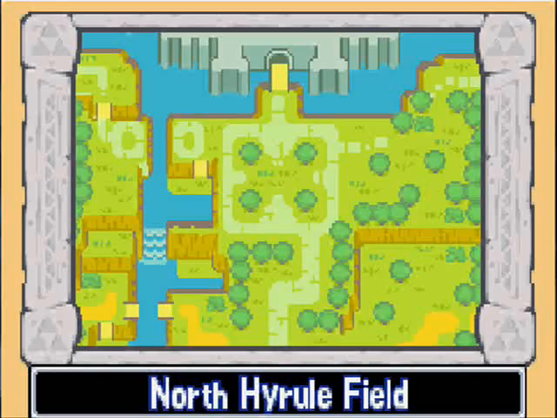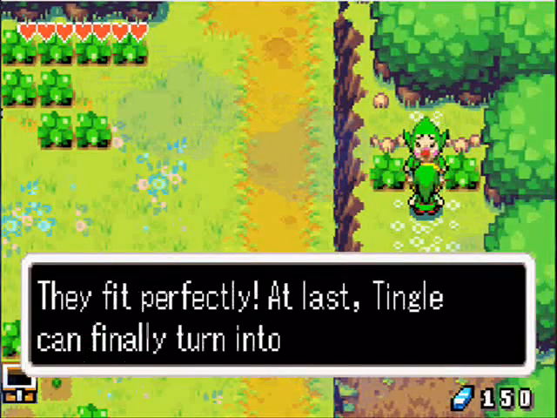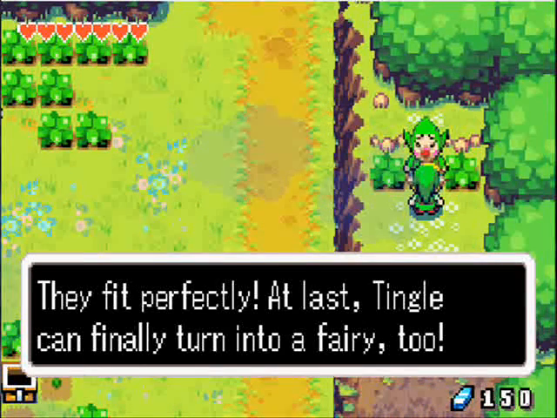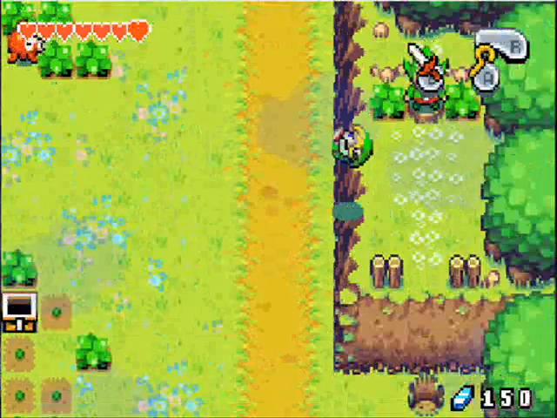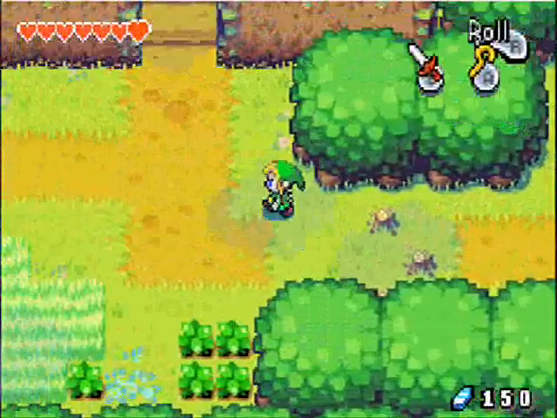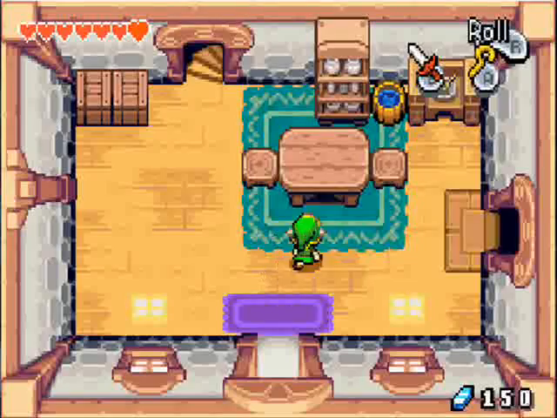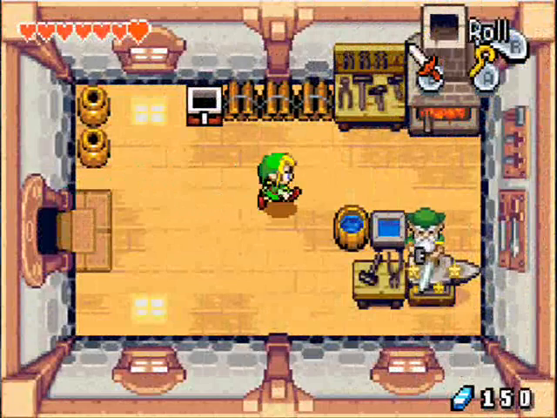Because this will lead up to a big side quest as well, where you have to look all over the overworld to find different Tingles, because he has brothers scattered around different areas. They fit perfectly at last. Tingle can finally turn into a fairy too. Well, that's good for you. Follow your dreams. And you will be a success in whatever you want. Yeah, you'll be a success in being a fairy, because you always want to be a fairy for some bizarre reason. I don't know, who would want to be a fairy?